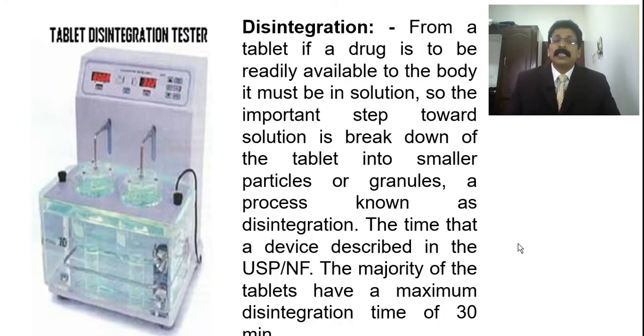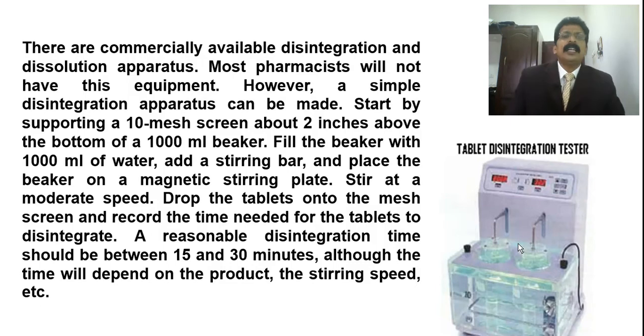According to the device described in the United States Pharmacopoeia and NF, that means the British National Formulary, the majority of tablets have a maximum disintegration time of 30 minutes. So that is the maximum, and usually they will disintegrate before that when they enter the stomach. There are commercially available disintegration and dissolution apparatus. Most pharmacists will not have this equipment. However, a simple disintegration apparatus can be made.